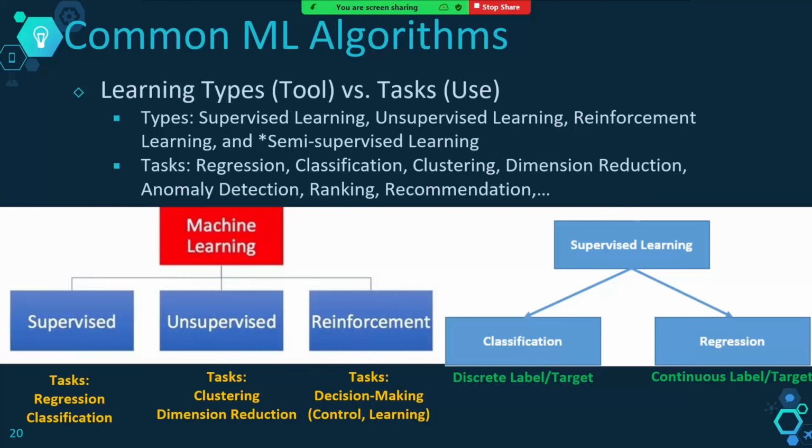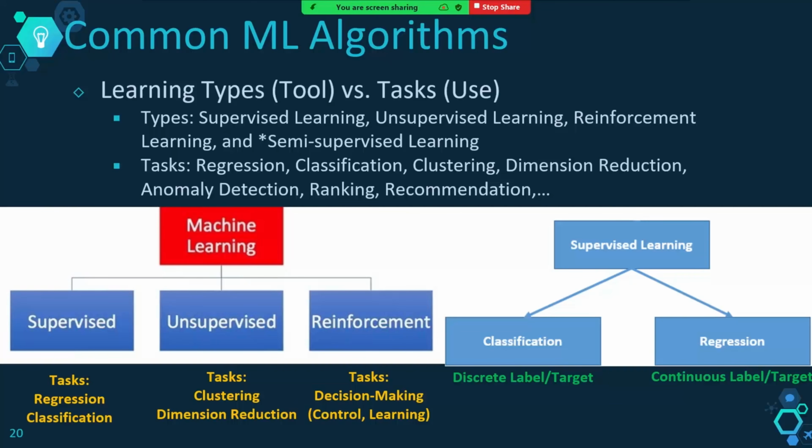But if you use math language, instead of giving it a continuous label, we give it a discrete label. For example, you can either use text, such as bad, good, or something in between, medium, right? Or sometimes, to facilitate the coding, we may use 1, 2, 3, but we know that 1 is for good, 2 is for bad, 3 is for medium. And we also have some other tasks that are not that common. For example, dimension reduction, anomaly detection, ranking, and recommendation.